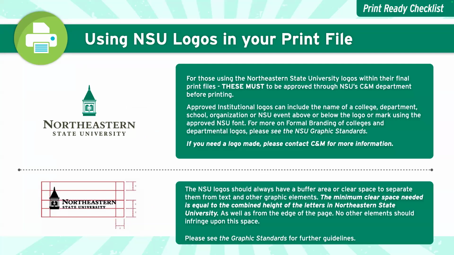When using the NSU logo, there should always be a buffer to separate the logo from other design elements. Minimum clearance space is equal to the combined height of the letters in Northeastern State University, as well as from the edge of the page. No other element should infringe on this space. In case you need more information on logo usage, please see the graphic standards for further guidelines.